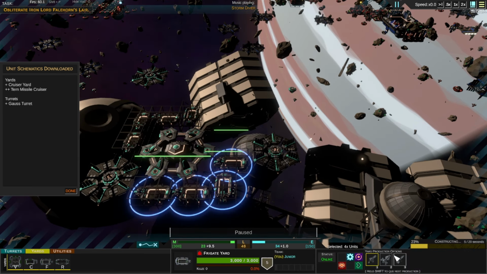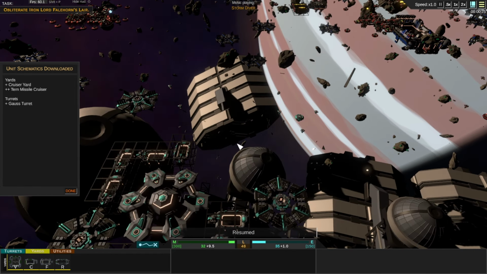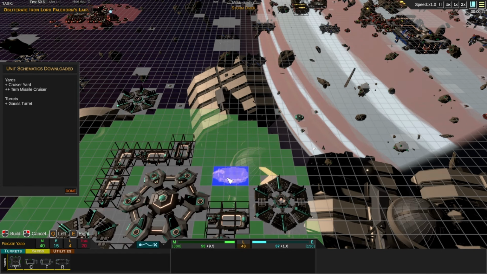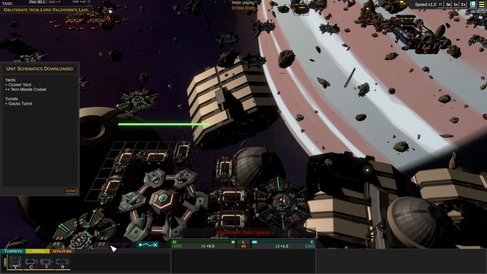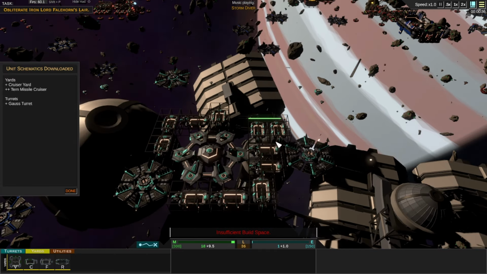All right. So let's have all of these rear ones, you guys get to do, you're gonna do light drone carriers. I think that's fun. Cause that's what war is all about. Is who can have the most fun. I messed that up. I'm not having fun anymore.